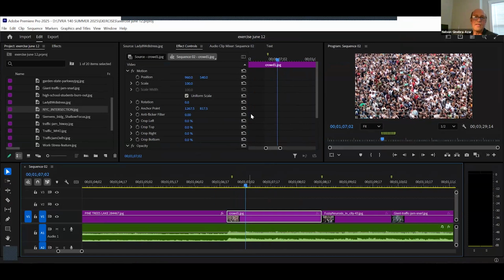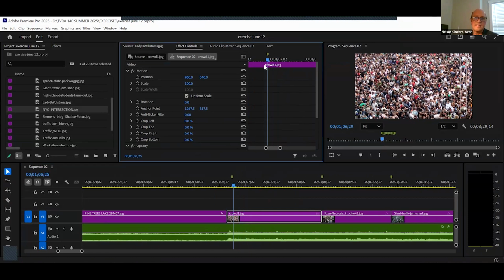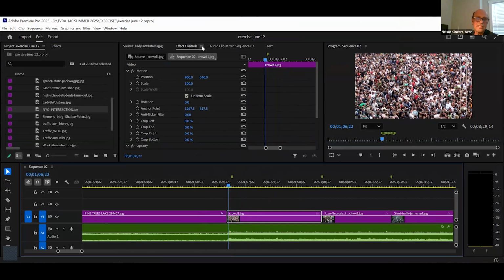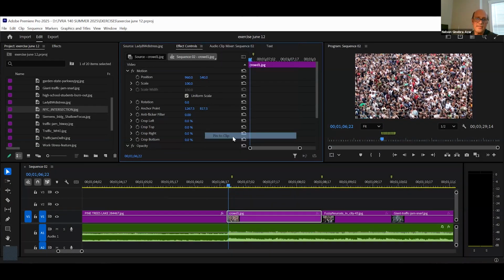Now you can see, because I have that pin to clip deselected, it's a little trickier because I don't have that border. So you might want to turn that back on. You can see right here that I'm looking at this previous clip and the crowd starts here. So you can go back in here and turn that on.